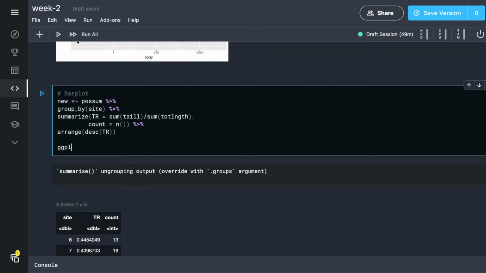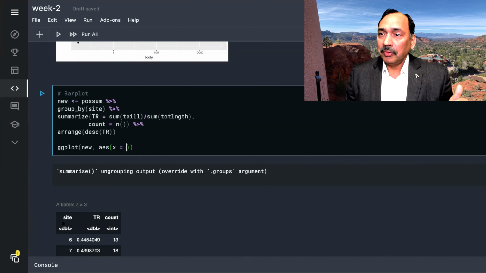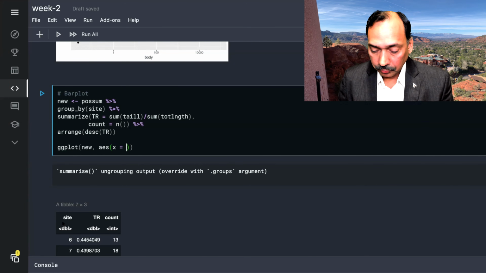So we'll say ggplot for new data where aesthetics. I want to put this first column, site, on the x-axis, but the problem is in the beginning you saw R treated the x-axis as a numeric variable. In reality, site cannot be a numeric variable, it's a factor variable.